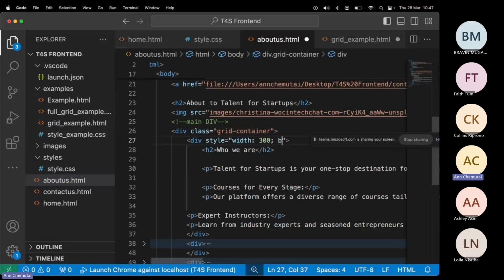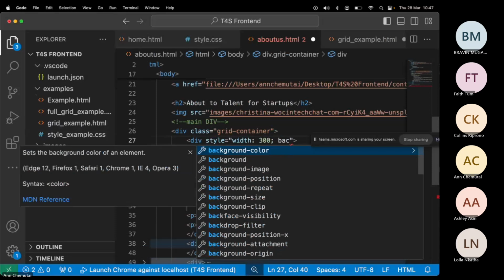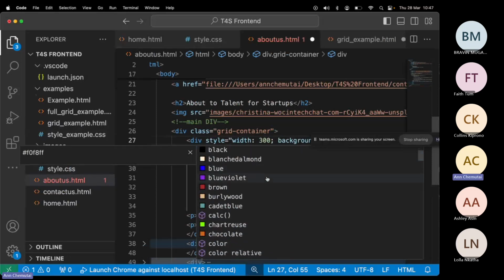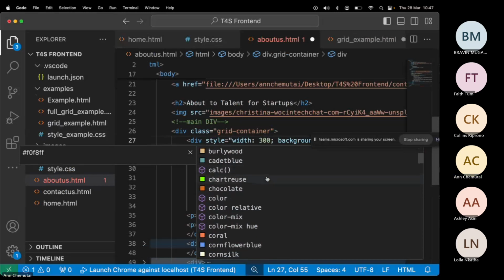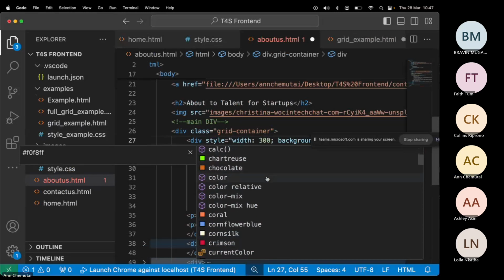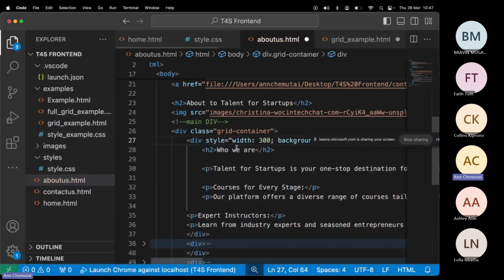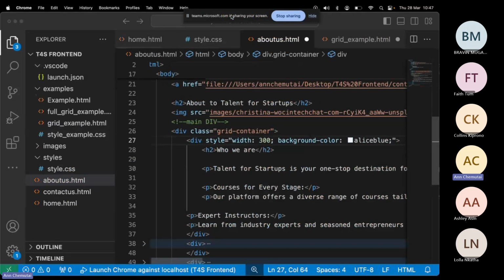Then the background. Let me just give it any color. Please style yours in a nice way.